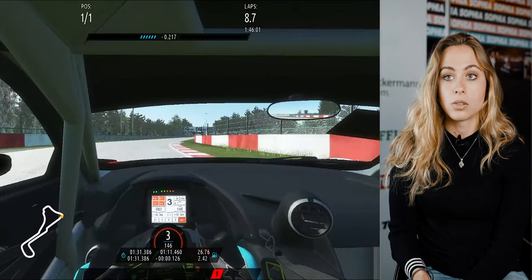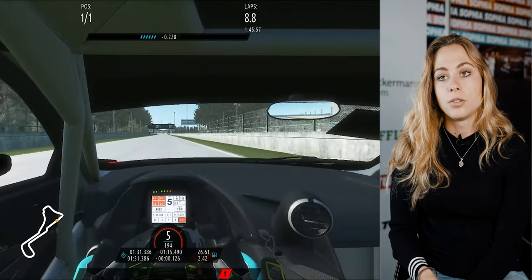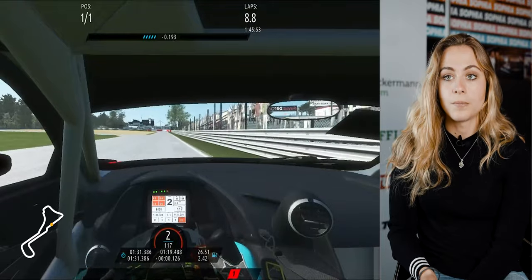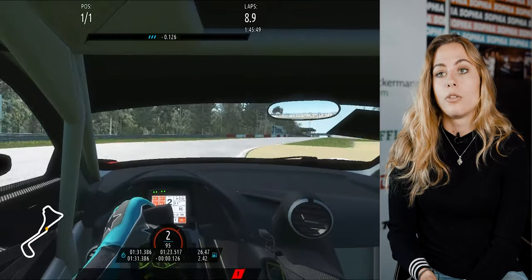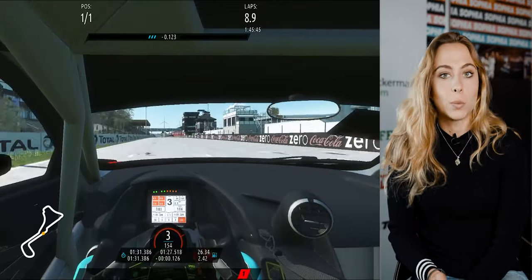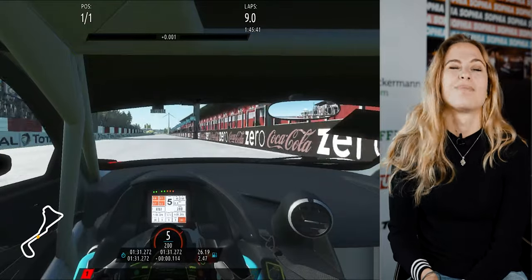Then you go to the last corner combination, which is a left-right-hander, and you brake after the bridge, going down to second gear, trying to take everything from the inside curb, and then focusing and playing with the throttle to have a good exit for the main straight, and then you do one lap around Zolder. I'm really curious to see how it's going to be in real life. Yeah, that's it. That's one lap around Zolder.